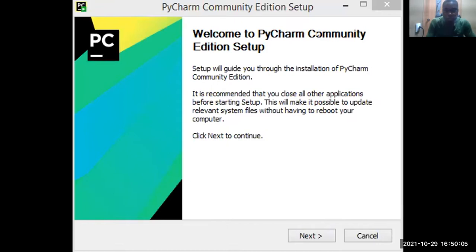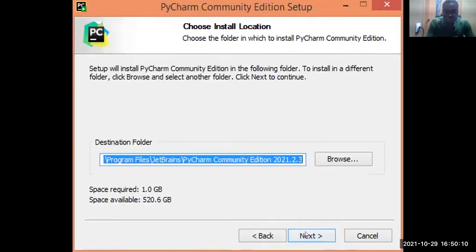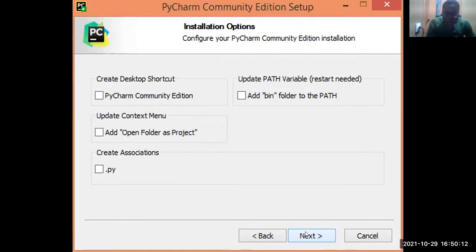Welcome to PyCharm Community Edition Setup. Just click next. I think I would like a shortcut. Configure your PyCharm Community setup: add open folder as project, update.